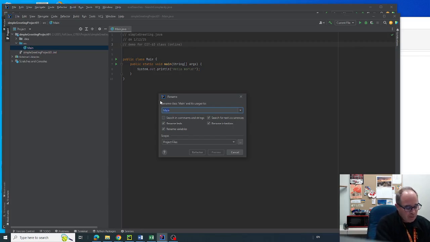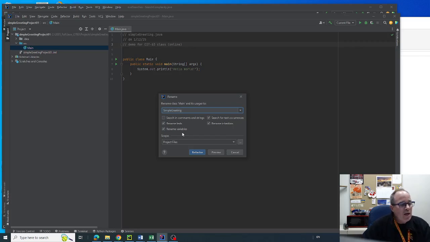Now, spaces are bad in computer programming, so leave them out. Class names begin with an uppercase letter. It's just Latin letters, the letters that you write English in. That's what we use here, but spaces are bad in programming. And anyway, we use what's called camel style, or I call it camelback style. So SimpleGreeting.